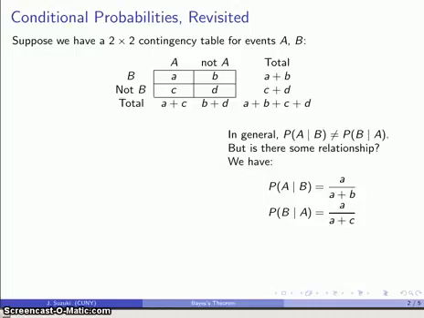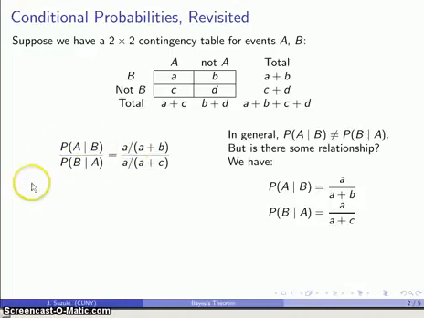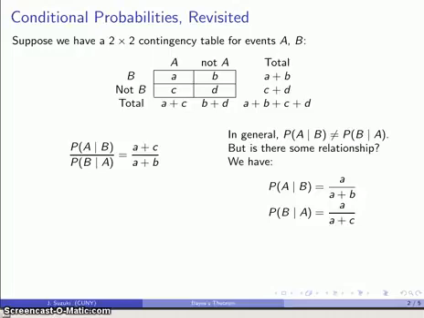So we'll employ a standard tactic in mathematics. We have no idea what to do next, so we'll try anything. One standard thing we might do, if I want to compare two numerical amounts, is look at their ratio. So let's take a look at the ratio between those two probabilities. I know what the two probabilities are, and I can express them as a ratio. And because this numerator A is the same in both cases, when I simplify, I get the fraction A plus C over A plus B. And the thing that I might want to notice here is that A plus C is the number of times that A has occurred. A plus B is the number of times B has occurred.